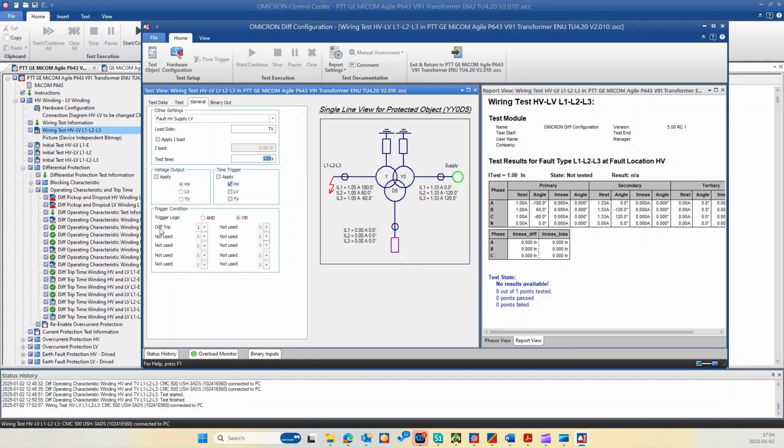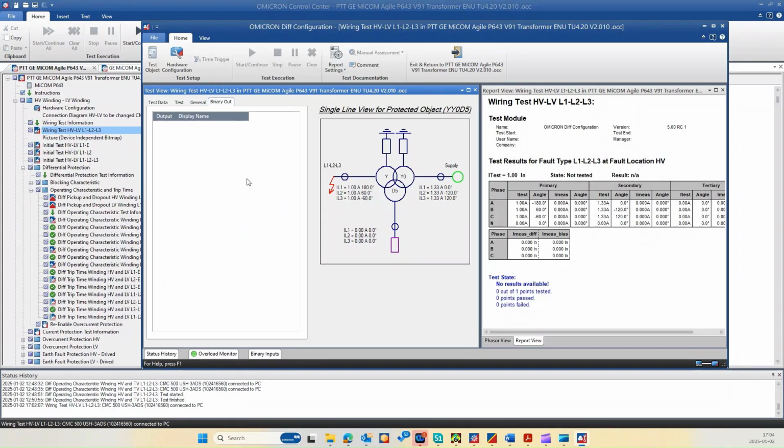And the most important part here is to choose the trigger condition to be the differential trip binary input, which has 3 values: 0, 1, and X. 0 means it's a normally closed binary output, and it will be switched to 0, and 1 means it's a normally open binary output, and it will be closed if differential trip happens, and X means not configured.